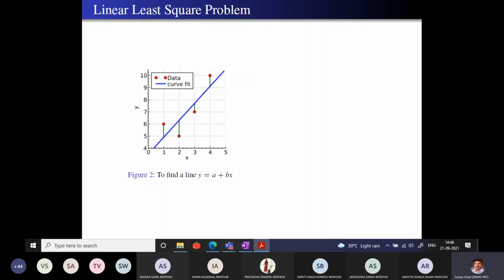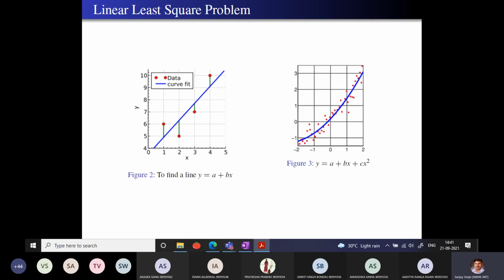So we can see how, if I am trying to fit a linear curve, how do I estimate it so that the curve positions itself in such a way that the error is least in the square sense? Error is least means which error? The error between the actual value and the approximated value. This error should be least. How do I do this? But before that, there is also another possibility: if I go for some sort of a quadratic fit, it is definitely going to be much better.